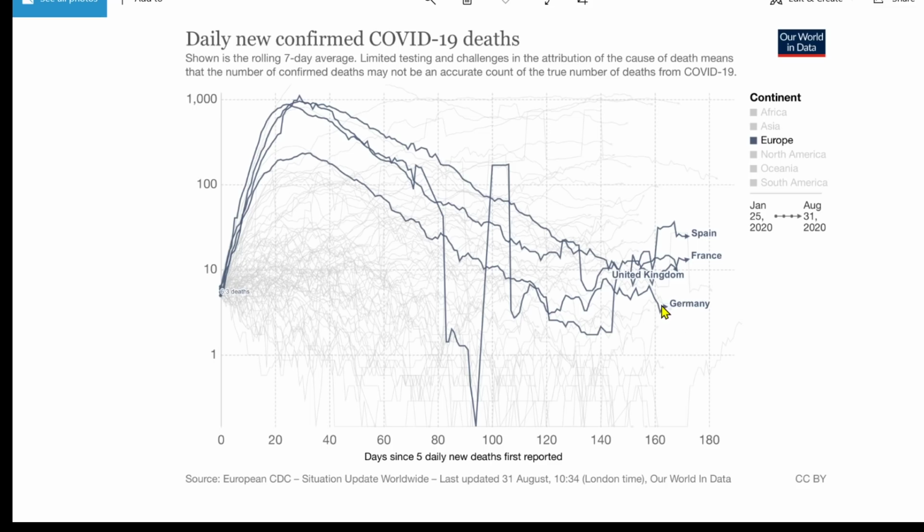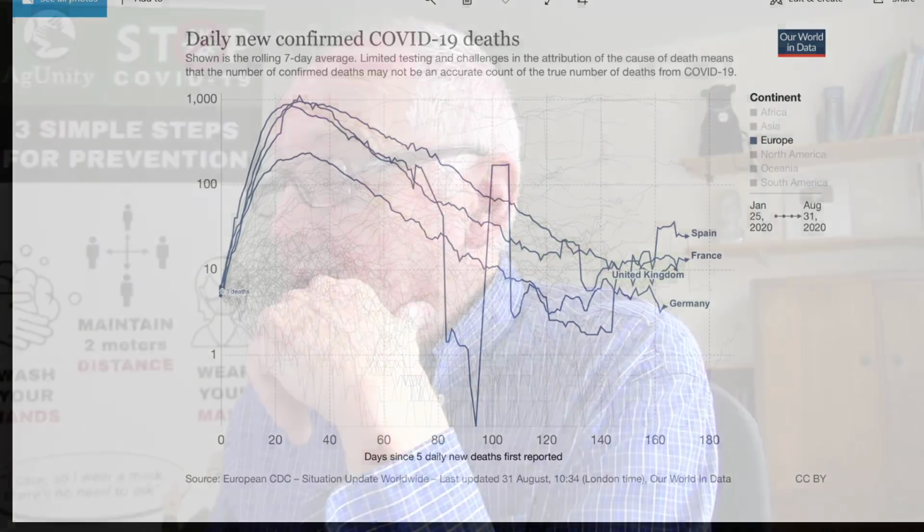So in Germany we're only seeing, I know we can't say only deaths, they're all deaths, but nevertheless compared to what it was, when you think about it, the deaths here were around about 1,000 a day because this is a logarithmic scale. Now they're down around just over 10 a day, or in the case of the United Kingdom 10 a day pretty well exactly, and in the case of Germany under 10 a day. So interesting data there from Europe. Let's look at the similar data from the United States as well.